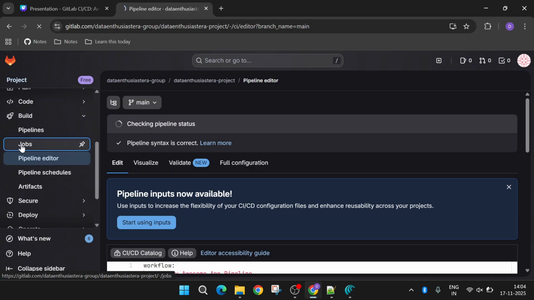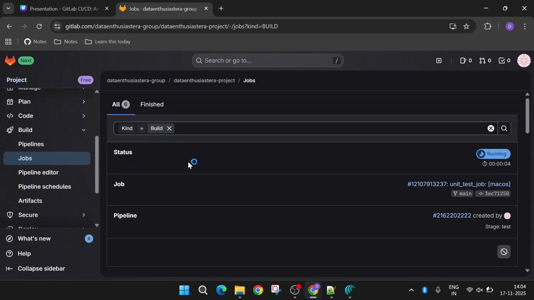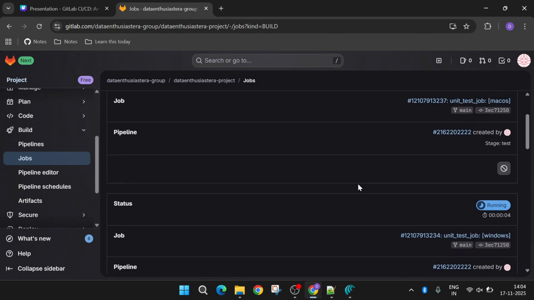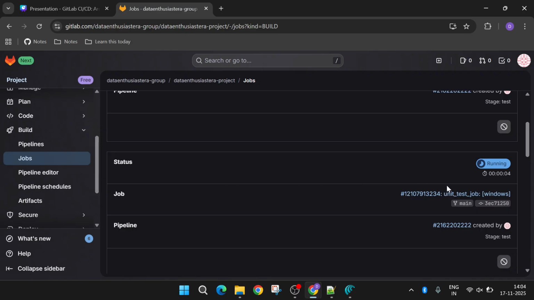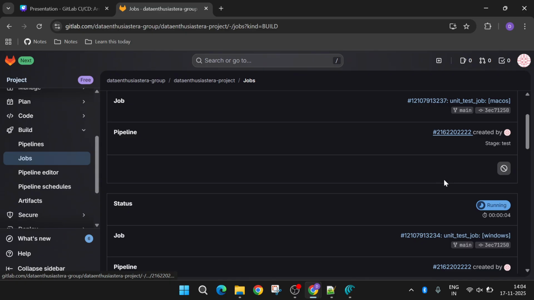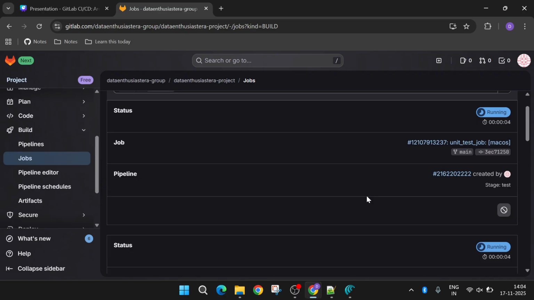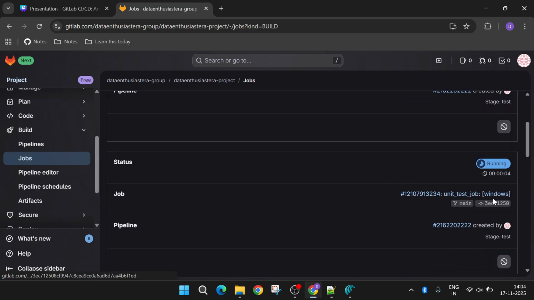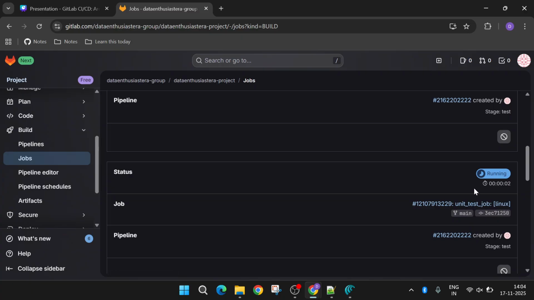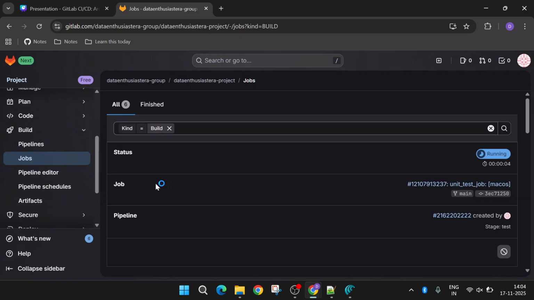If you go to the jobs, so this is running, this is Mac OS, this is Windows, this is Linux.